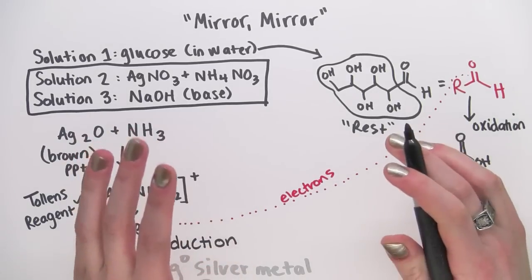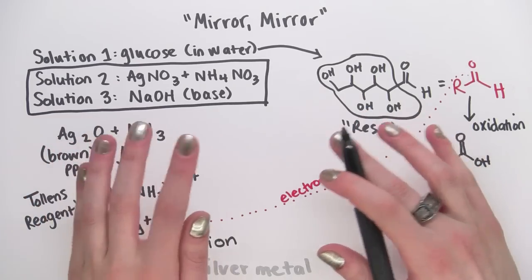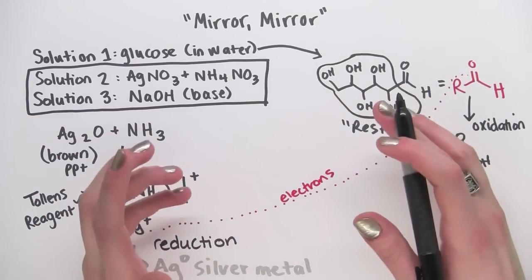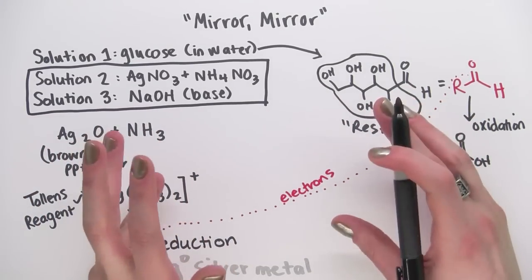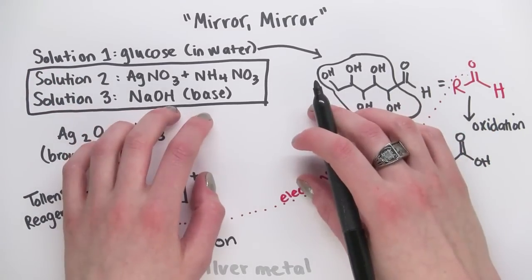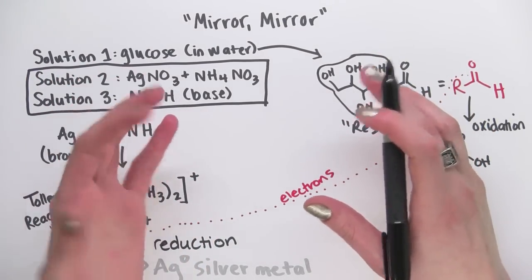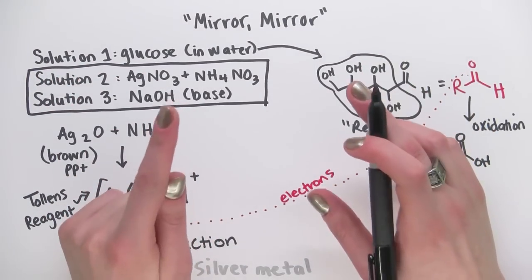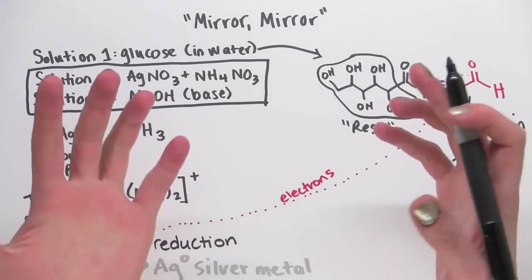Now this process is similar to metabolism in our bodies. We remove electrons from the sugar we eat and transfer them to the oxygen that we breathe. In a reduction reaction like mirror-mirror, there might be energy released. In your body, this energy is harnessed in chemical bonds, stored for later.